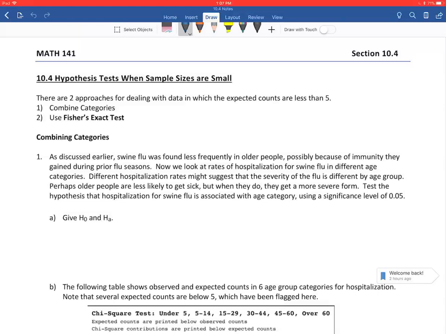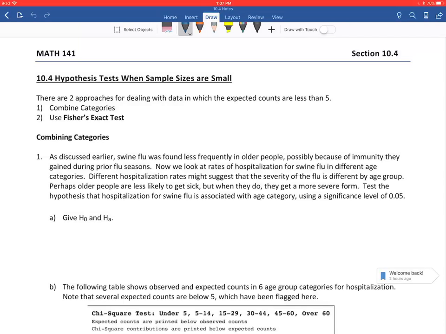The first example we're going to do there is a revisit to something we talked about earlier, which was the swine flu pandemic and how we found that it actually occurred less frequently in older people because of immunity they had gained during prior flu seasons. Well, now we want to look at the rates of hospitalization for swine flu in the different age categories.